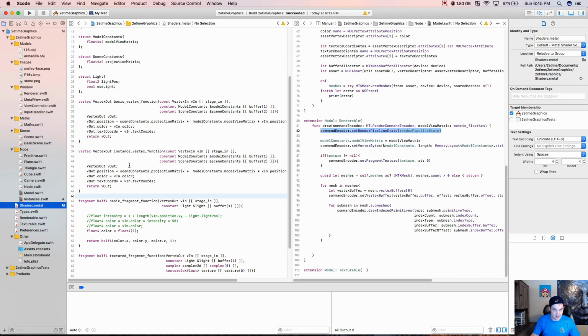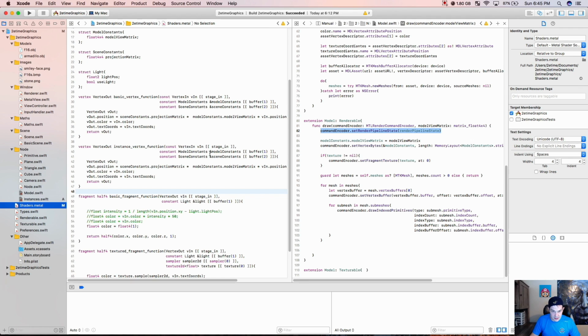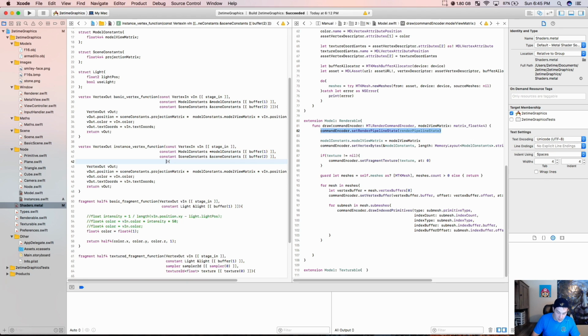Let's go to our shaders too. Since now we're not taking in the reference, we're taking in a pointer. We need a pointer to the model constants, and then we need just one more little tracker right here of a uint instance ID, and that's going to have the qualifier of instance ID. Simple. Okay, uint instance ID.